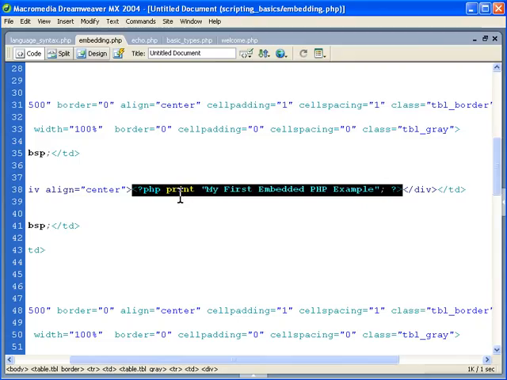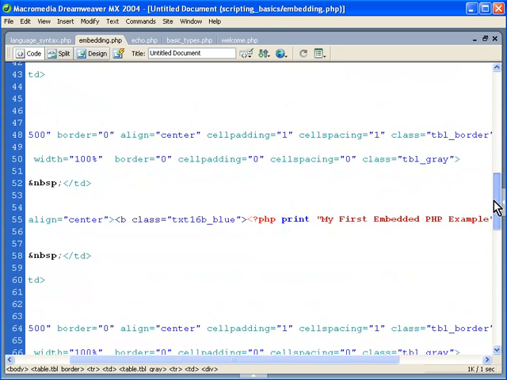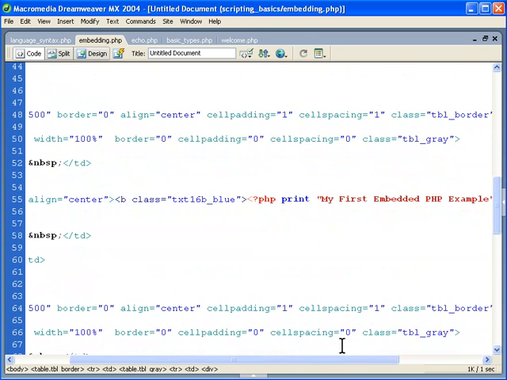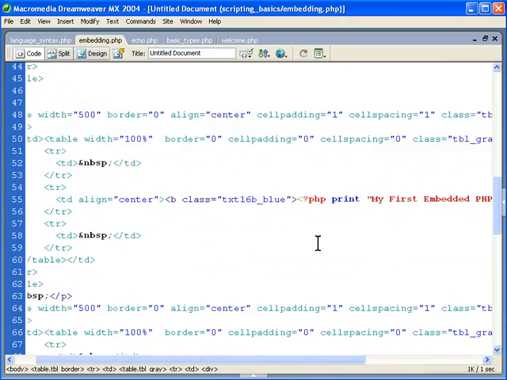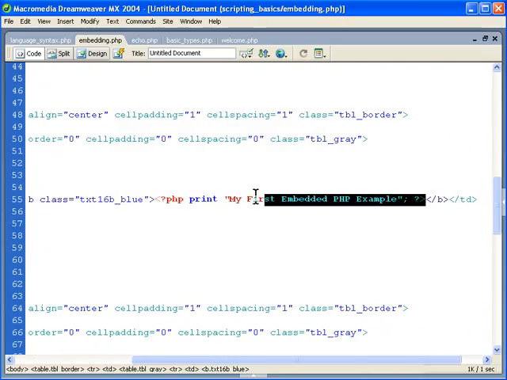And you can see we do some print command. If you know anything about programming, print usually just outputs something. It's just going to print it in this little area here, and then it prints that text. That's all. And then if we continue, we can go down to the second example, and we see that we have a class on the outside. CSS styling. So that text is printed in the middle, as you can see. And don't forget, if you have an open tag, you have to have a closed tag.